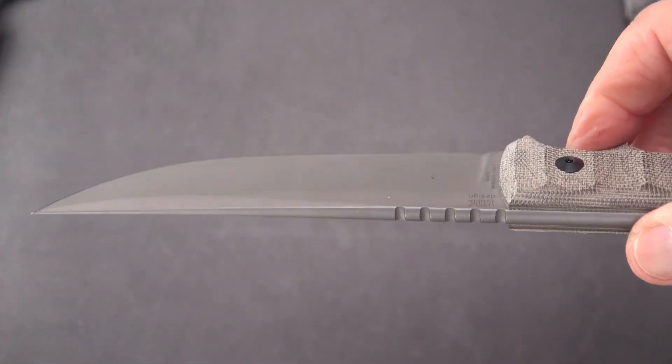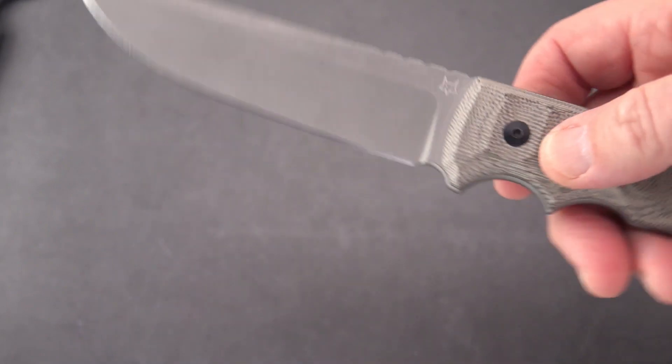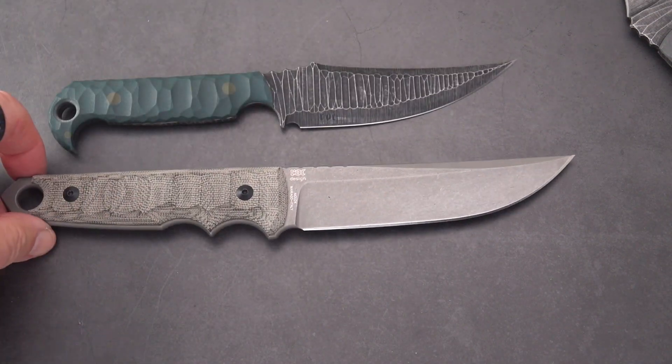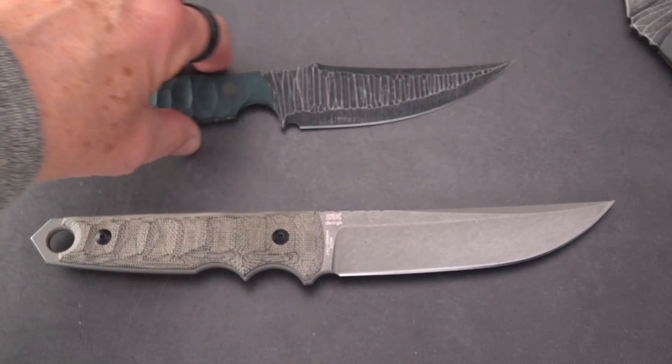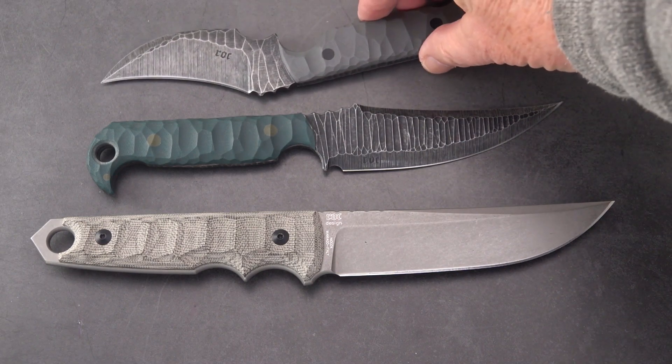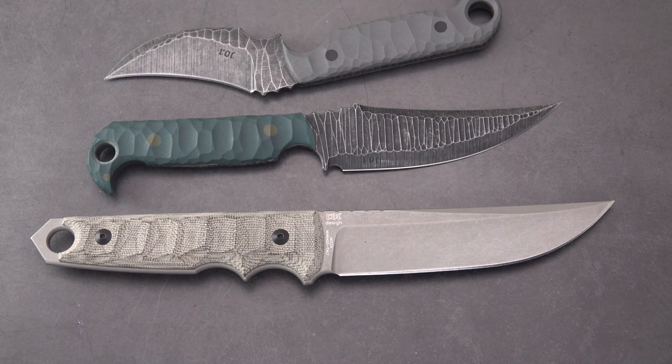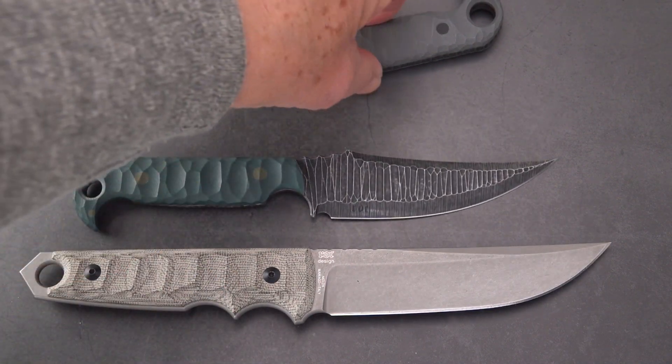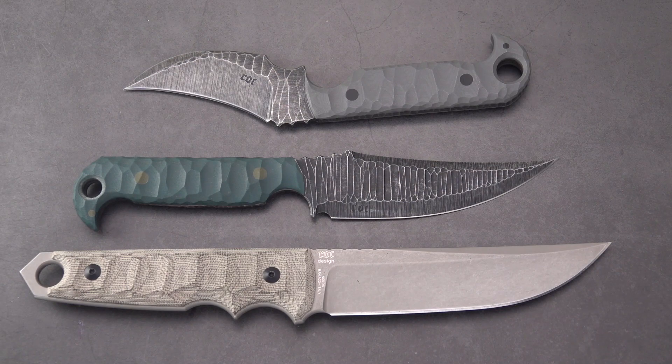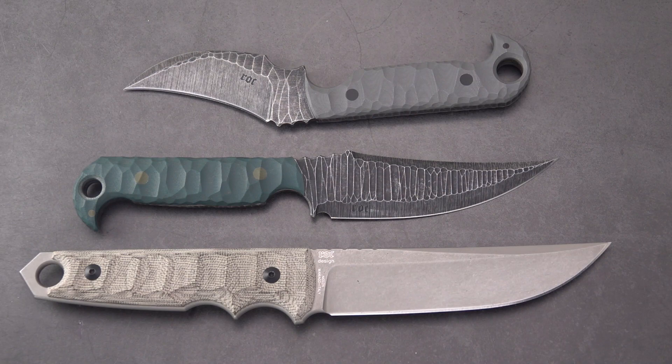Now, Ken has licensed some designs to Fox. And here is one of those. This is the Ryu, R-Y-U. This is a traditional Tanto style blade and obviously much longer and larger than the Voodoo. This is made by Fox in Italy. And for comparison, there is the virus. See if we can get them all down in the frame here. So three knives kind of meant for tactical purpose, meant for trouble, meant to be effective when you need them to be.